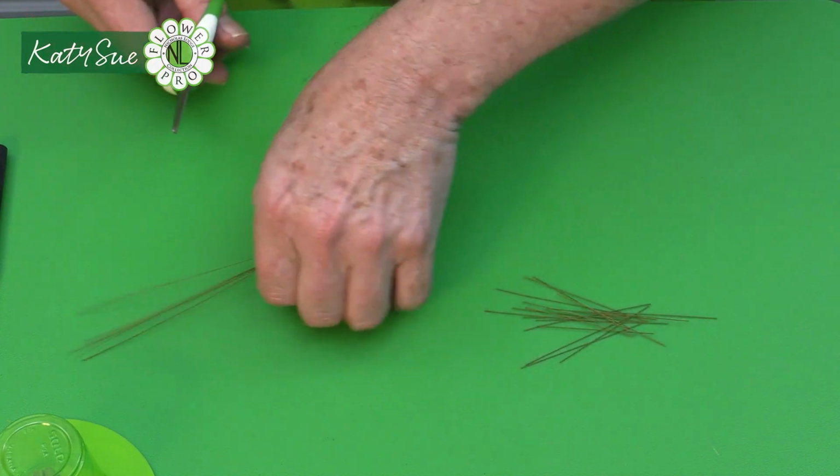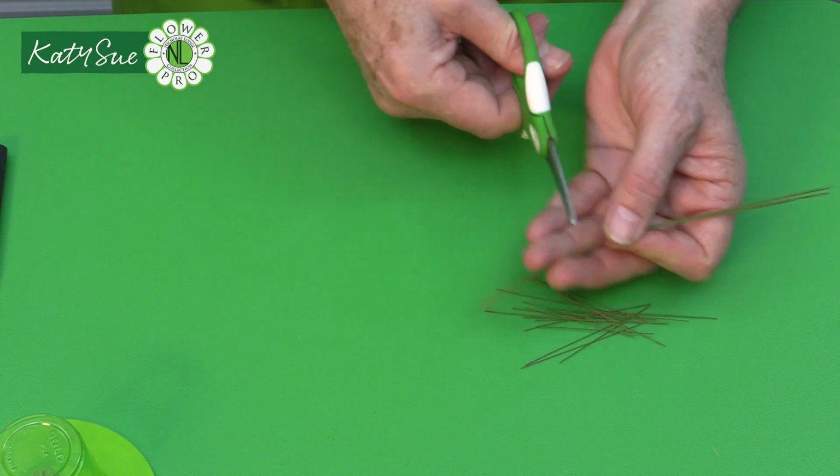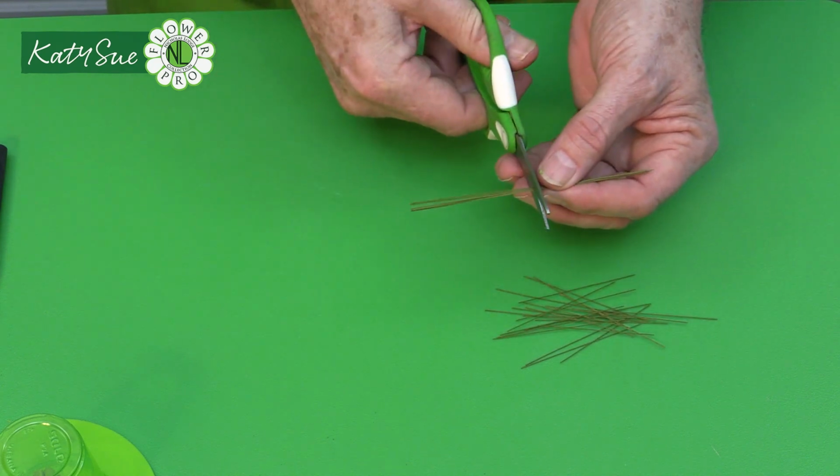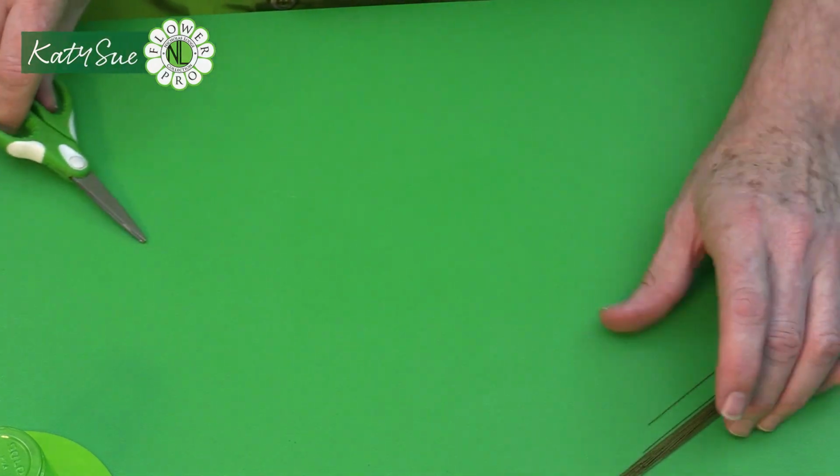Remember, you can put these on a magnet, which I've used before, to keep them all together. We're going to use 36 leaves in the spray. All right, so those are our wires.